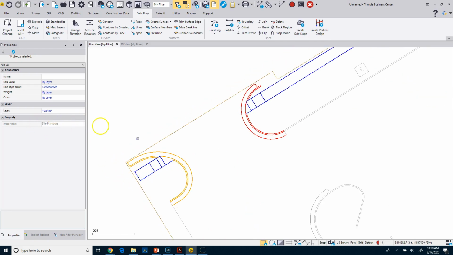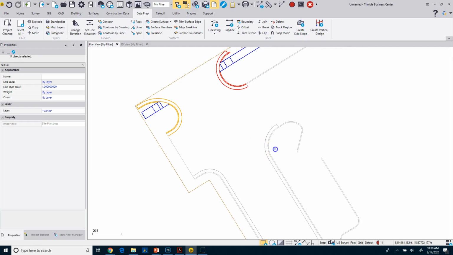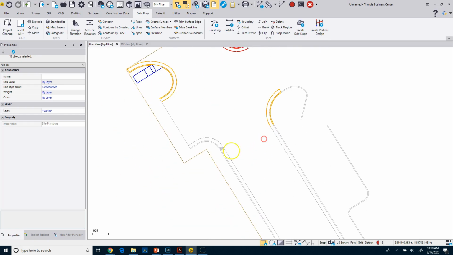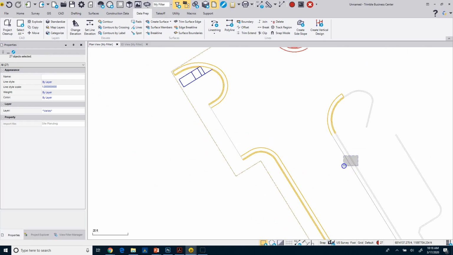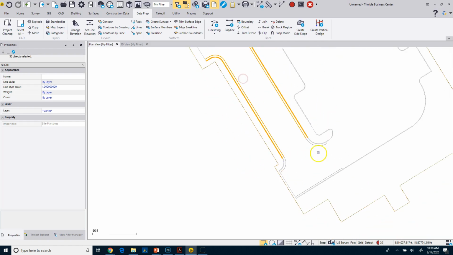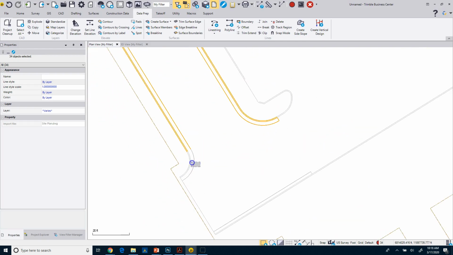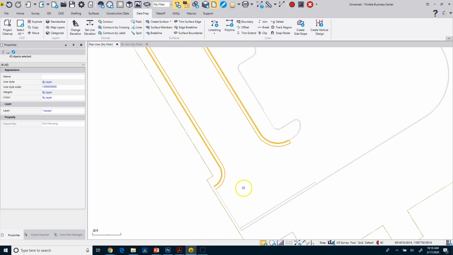And then I want to come in here and I can do these as well. So again, if I hold my control key down, I can select these objects. Make sure I pick them all. Again, just continue to hold the control key down while I'm selecting. And I'm selecting all this 1B. And it's going to put this curb information all on that one layer.